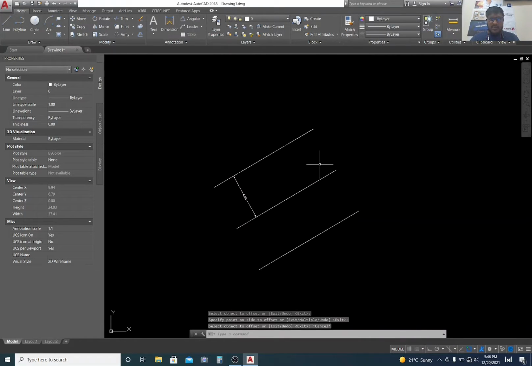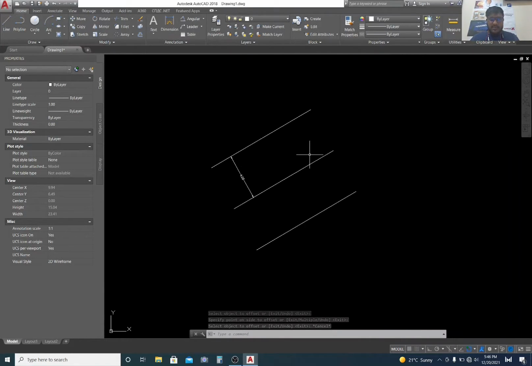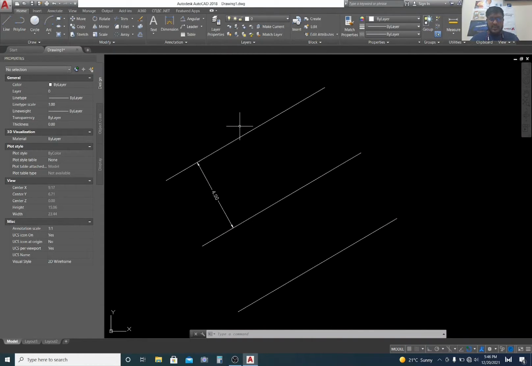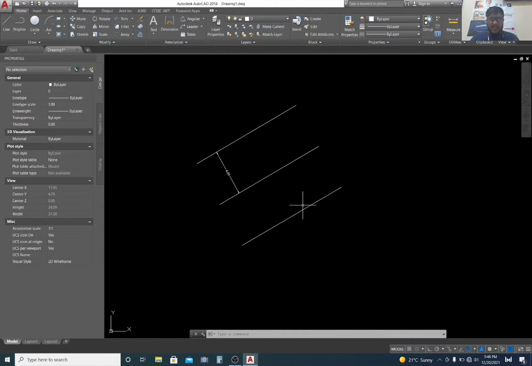From here now, for example, we are considering this is the road. Normally in a road we have 2 edges and we have a center line. For that we will do one thing. We will make a layer. We will make a separate layer for this object. We will go to the layer properties first.